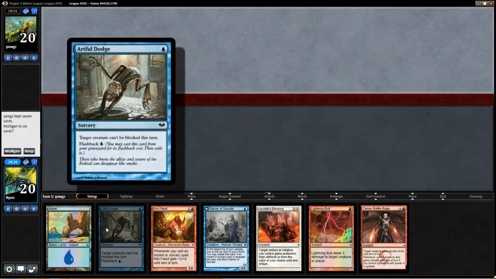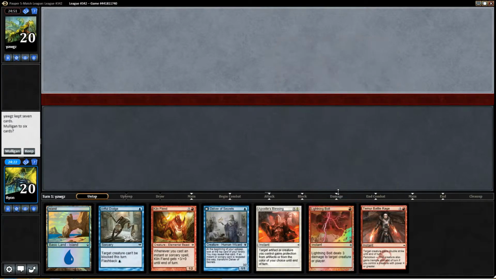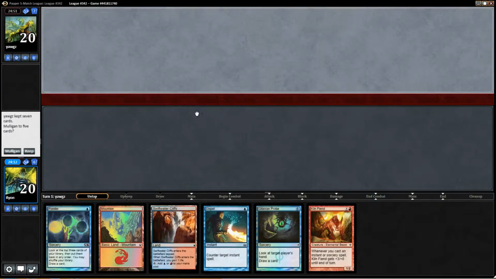It's too bad, because if this was a Ponder, or if this and this were Ponders or Preordains, this hand would be sweet. I'd slam it. We just need one Mountain and we have the full combo. That'd be awesome. As is though, even though we're on the draw, I'm going to have to mulligan this.